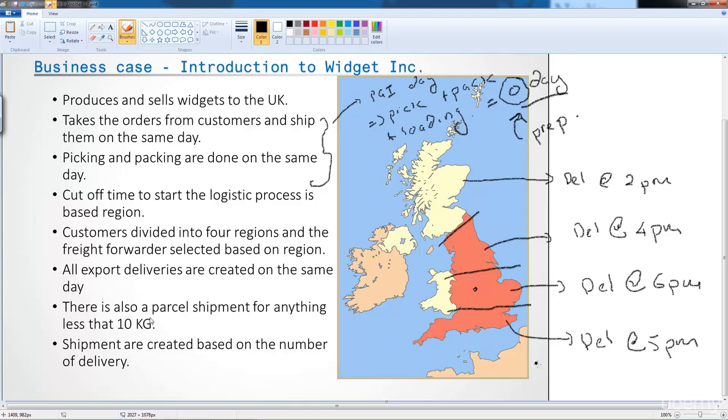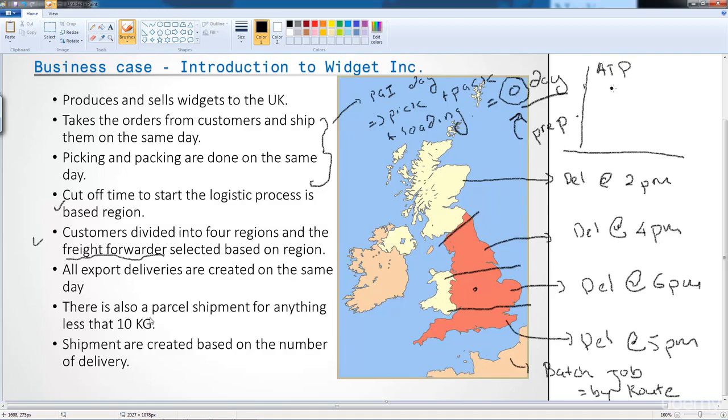And what we would do is, in our batch job, we would create the deliveries based on the route. So let me just make a note here. The batch job will be created by route. And what this means is, at a particular time before 2 o'clock, before the cutoff, you would run ATP, and then you would run the batch job that creates the deliveries only for a particular route. And then at 4 o'clock, you run ATP again, and then you create the deliveries only for the route that is for that region. And that's how you would do it.